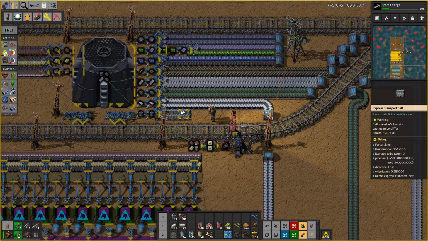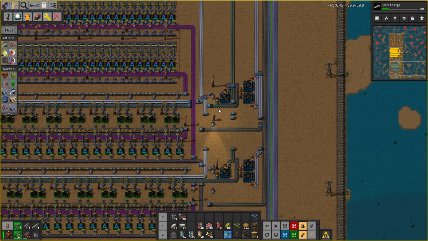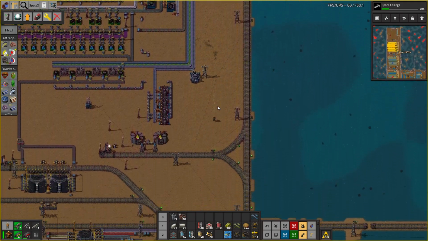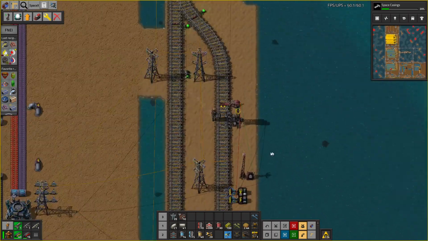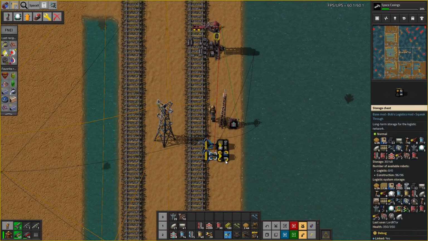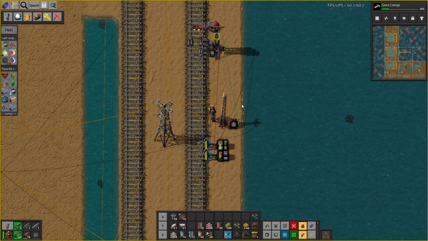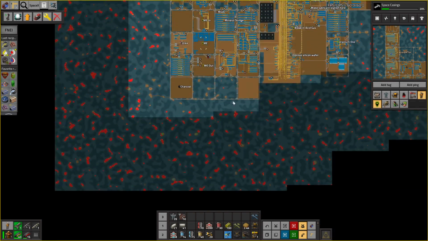We will try and find a place for this to come down. I need some blue belt though. I wonder if there's any spare blue belt in here. 8 pieces, that's not going to be enough. And no, alright, so fine. Train, come and get me.